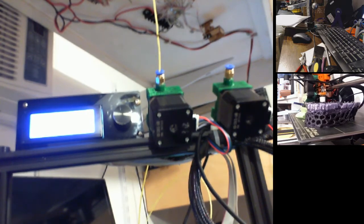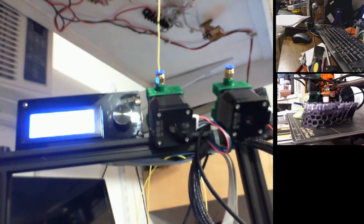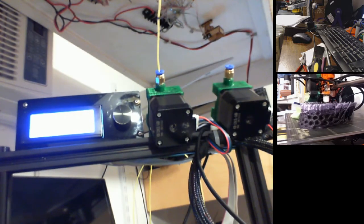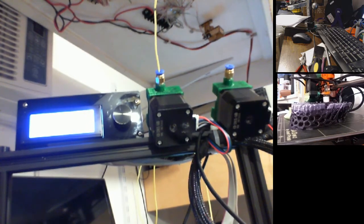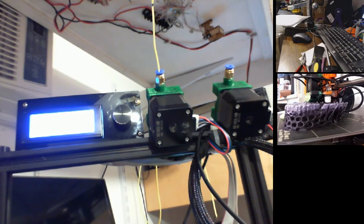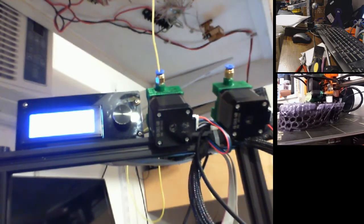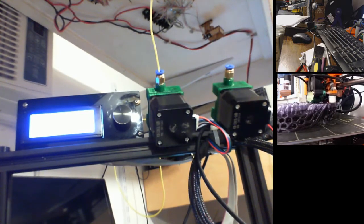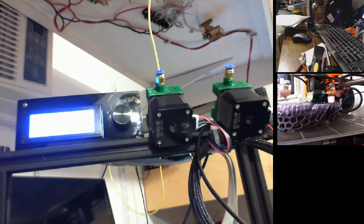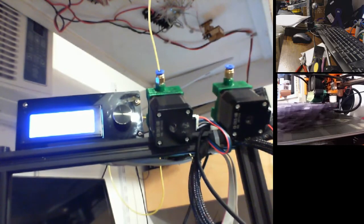All right. So if I got my extruder steps set right, we should be right to the top of the mark once it stops here. Still going. It's hard to see, I know. Okay, so you can barely see the mark come out the top there.